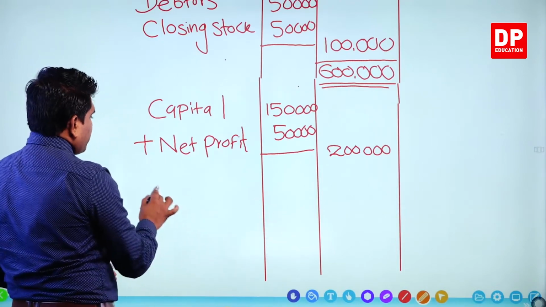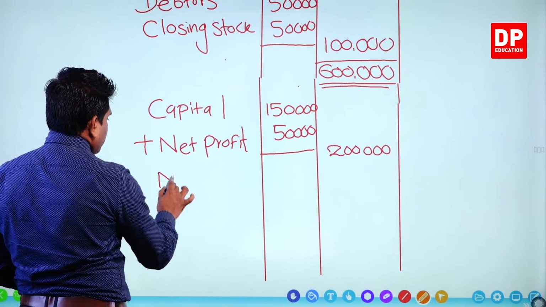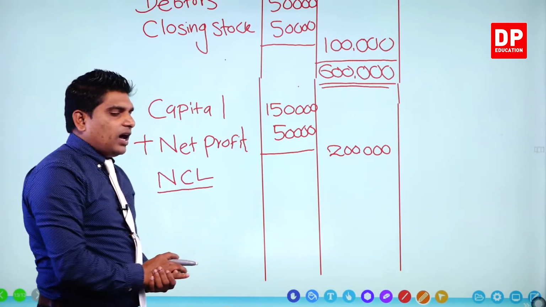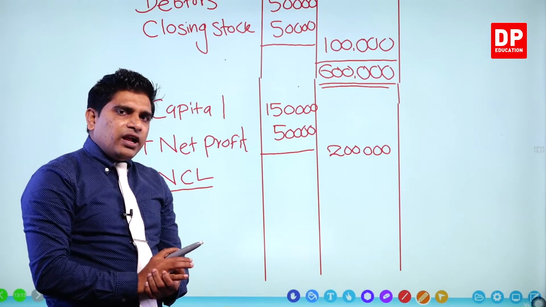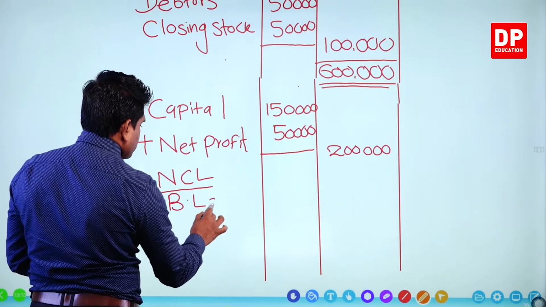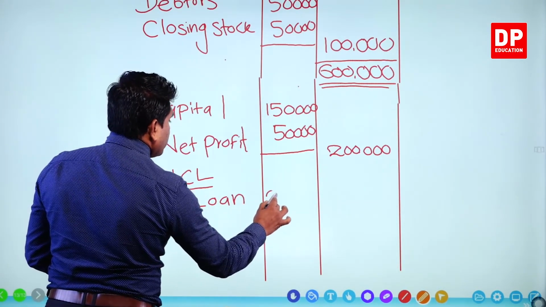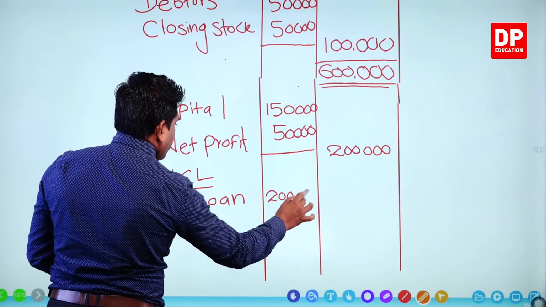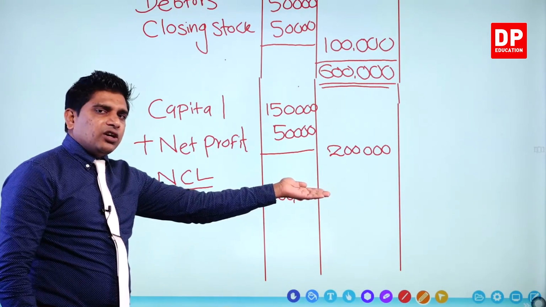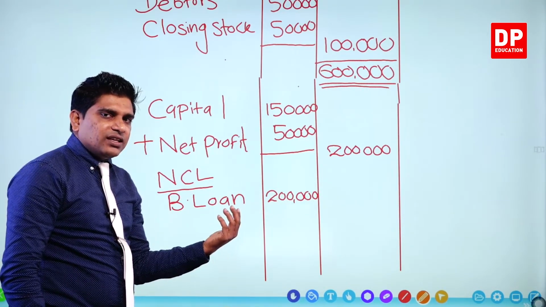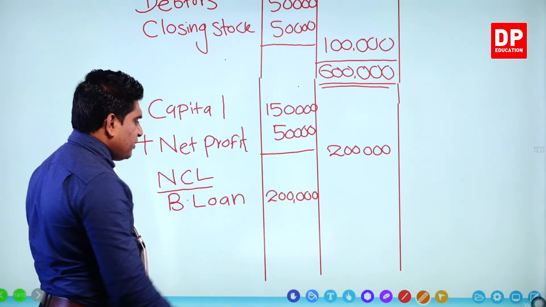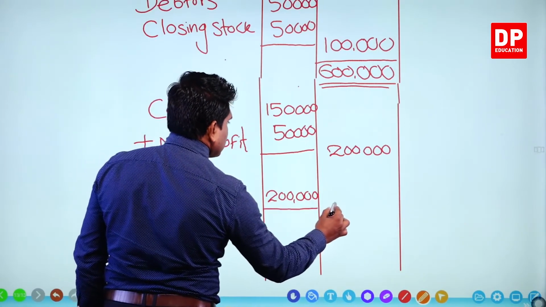There are two types of liabilities. Non-current liabilities and current liabilities, right? Only one non-current liability, it is bank loan. How much? 200,000. I put it here. Every time in the previous question also I put it here. If you want, you can bring it directly to the second column because only one liability is given here. If they have given two liabilities, one by one we write here and the total we bring to the second column. Here we draw a line and we bring the value to the second column.